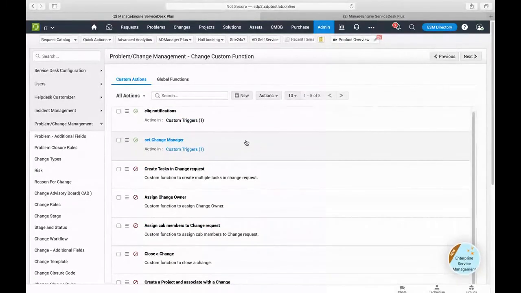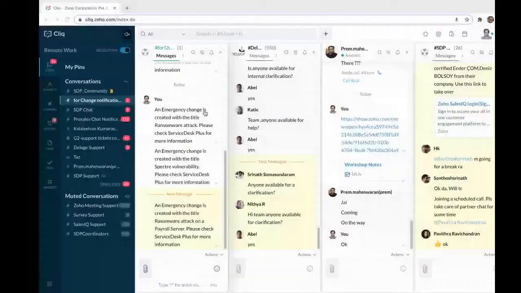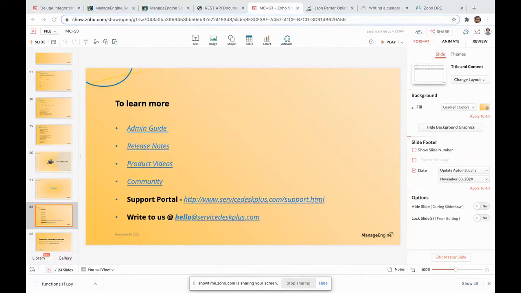All right. Yep. So we have learned the fundamentals of the programming in Deluge, and then we have learned how to build a script. I think we can even keep this as a template for integrating other applications or any customizations that you want to build. And also the work notes, whatever we have used, are going to be really helpful. So if you want, you can try it out, and that gives you an experience of how we can build the scripts in Service Desk Plus, right?